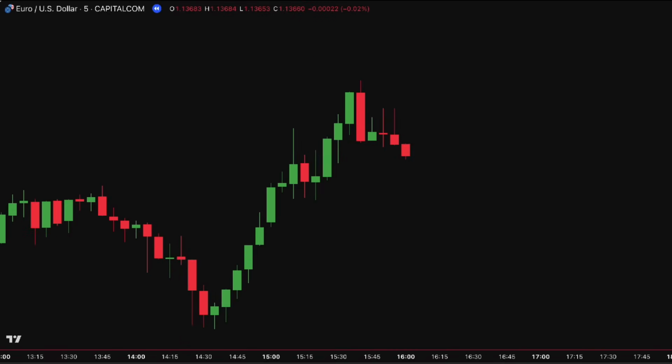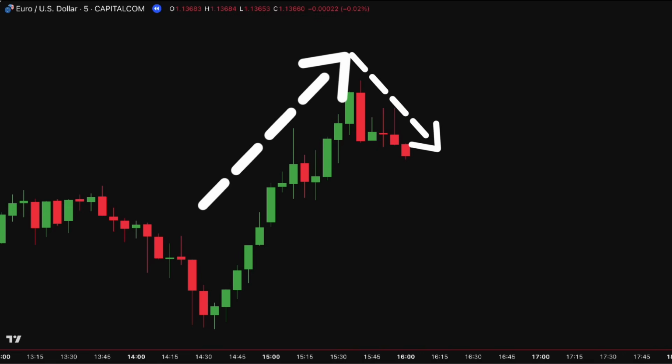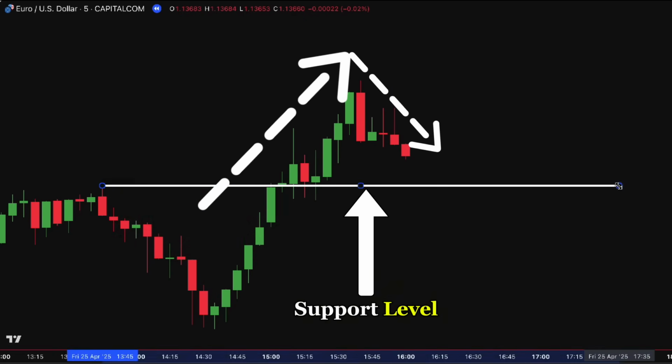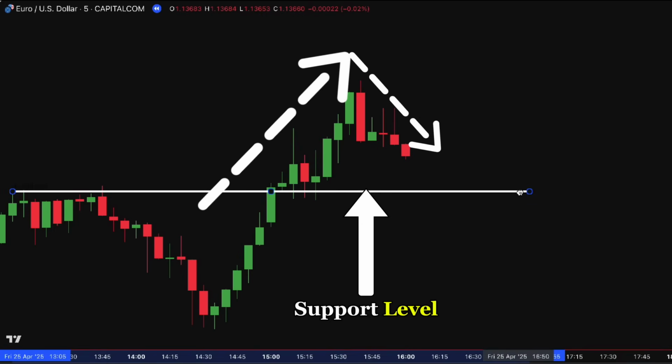Now let's apply the TLS strategy using the fakey setup. Let's put everything together using a real chart example of the Euro-US dollar on the 5-minute time frame. As you can see, the market made a strong, impulsive move upward, followed by a pullback. Now pay attention. If we look left, we'll notice a resistance level that was previously broken and has now turned into support. This gives us a key level to watch, a classic resistance-turned-support flip, one of the most reliable structures in trending markets. So far, we have a bullish impulsive move and a support level formed from previous resistance.